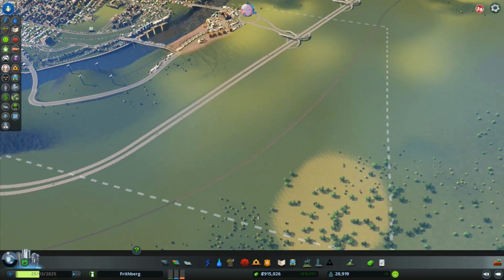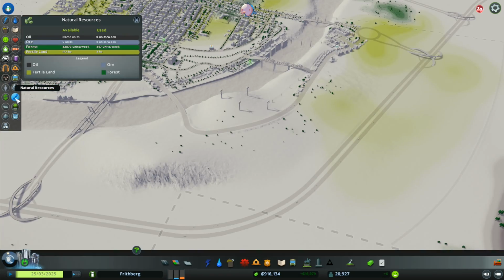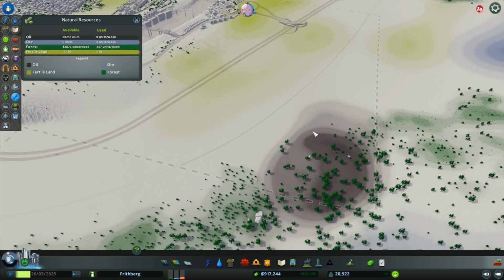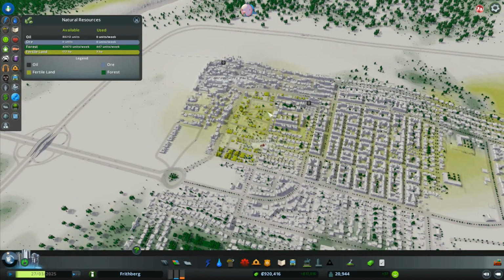What we need to do is go up to here, and then go to, not leisure, natural resources like this. So you've got this down here is oil. Natural resources available 80,212 units. Used none. Forest is here. Fertile land 172 hectares, and we're using 3 hectares, which is this bit here is all that we're using.